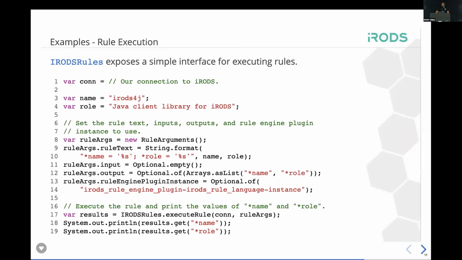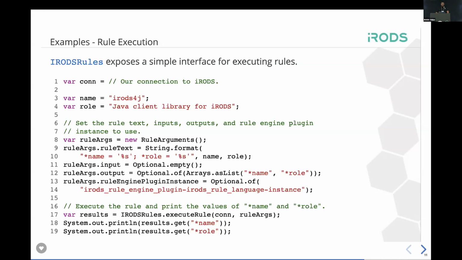All right, so now this is an example demonstrating rule execution, which is not necessarily complicated, it's just a bit noisy because we are dealing with more inputs and outputs. If you squint your eyes around lines 8 through 13, you will notice that all we're doing here is instantiating a rule arguments object.